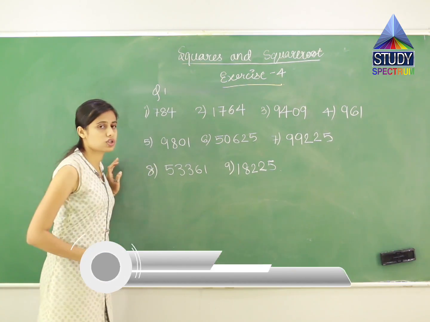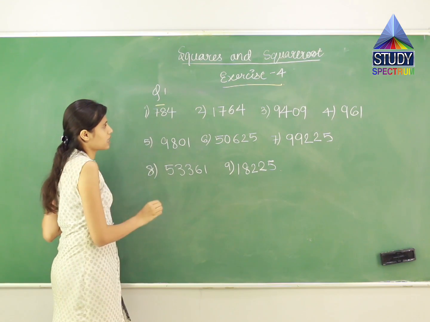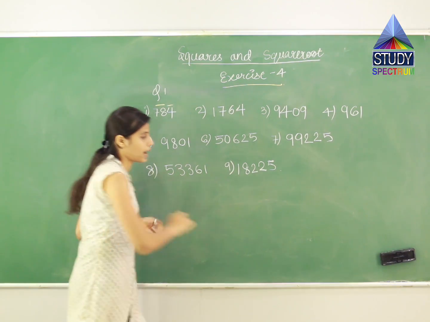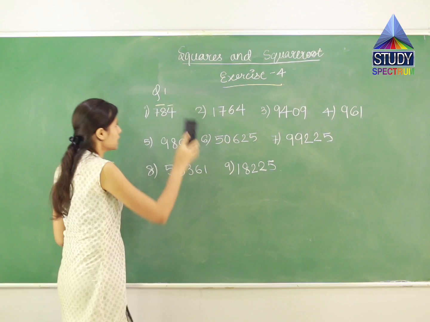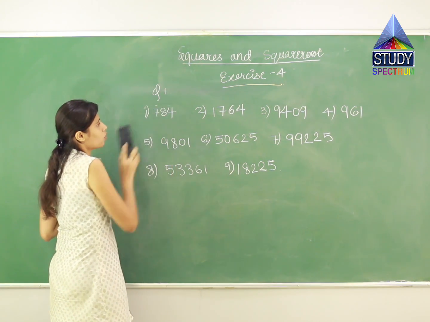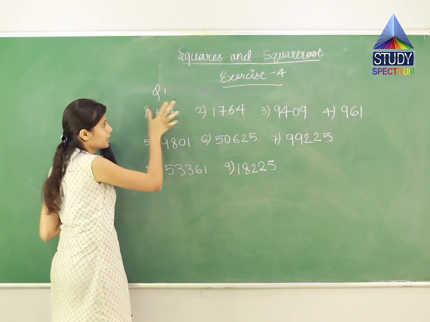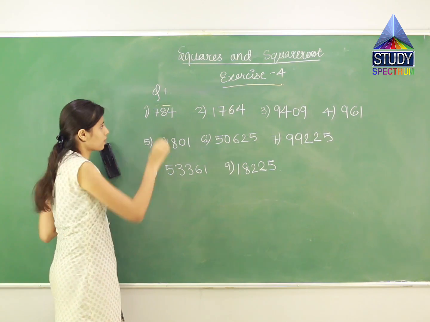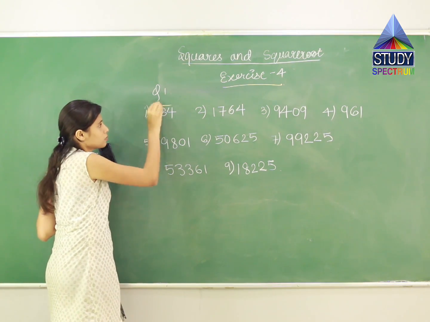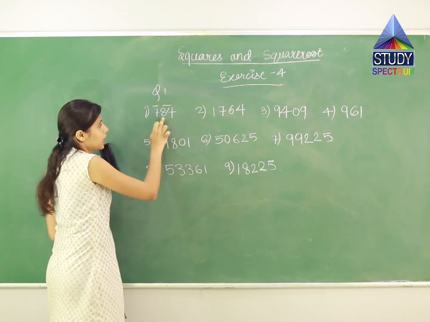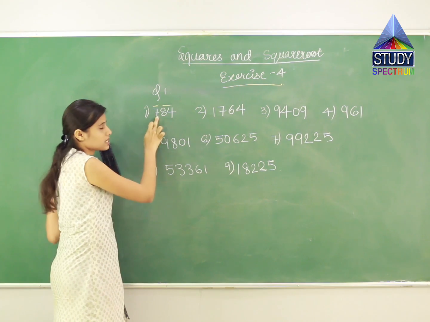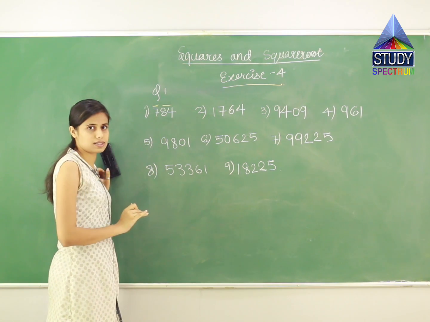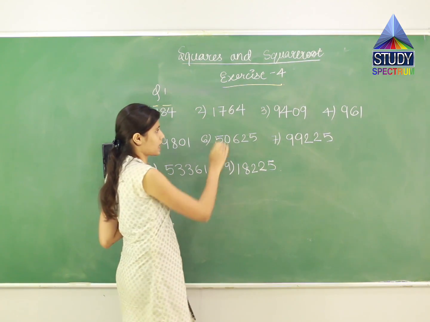In this first question, I'll make a pair of 78 and 4. Is it right? No, I said the pair should be formed from the end. So which numbers are at the end? It is 84. So a group of 84 should be formed and the number remaining should be single. Like over here, 84 forms a group and the number 7 remains single because there are 3 digits in this number. Now let us move on to the second question.